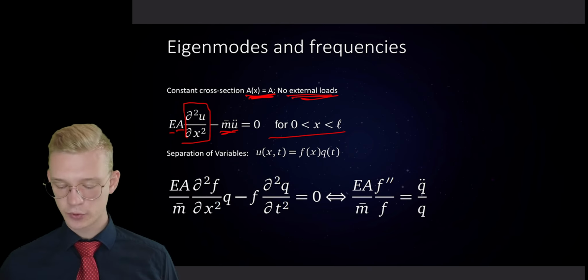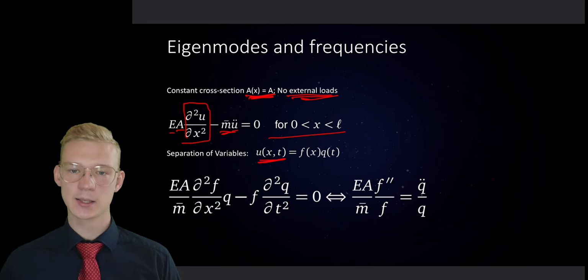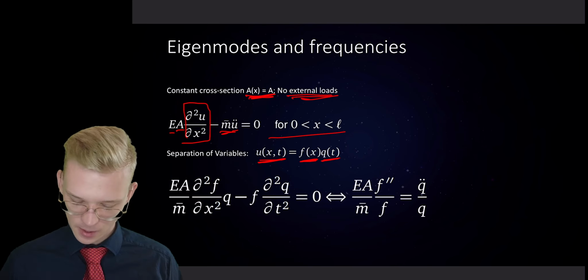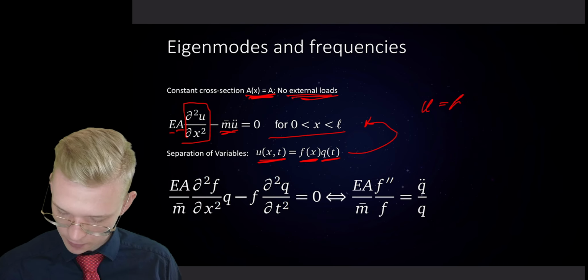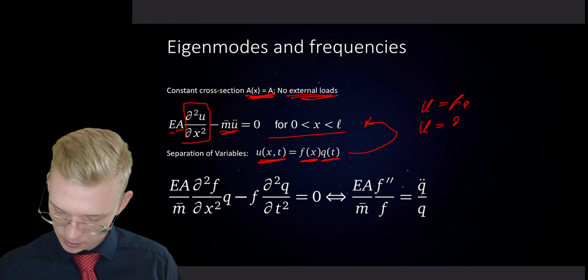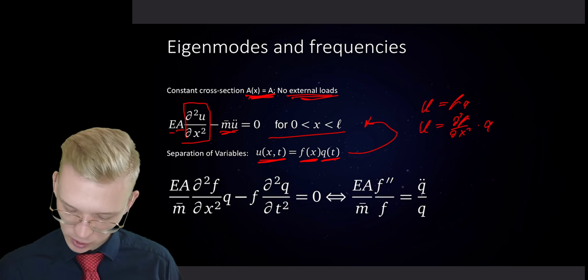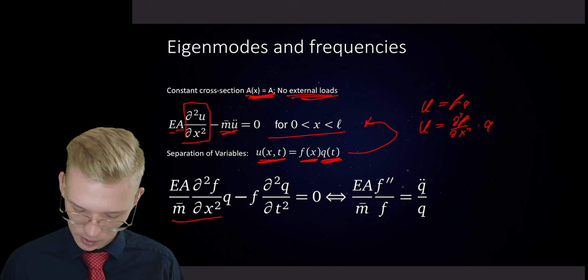And now we propose a separation of variables. So we have our displacement function in time and in space, and we propose, well, we should have a function just for our space and a function just for our time. So if we replace that in here, we have u equal to f q. If we derive it with space, we get du dx equal to df dx times q. If we derive it twice, it will look like this, times q, because the function q itself is not dependent on x, on which we're deriving. So we're getting this one.